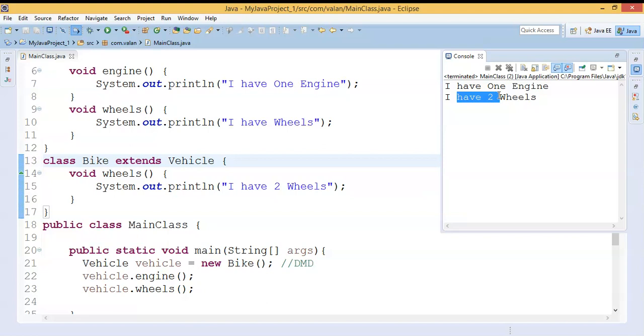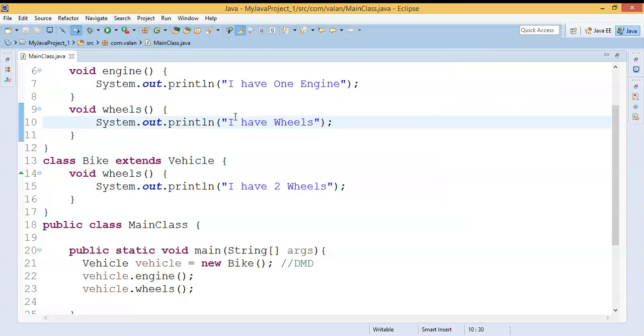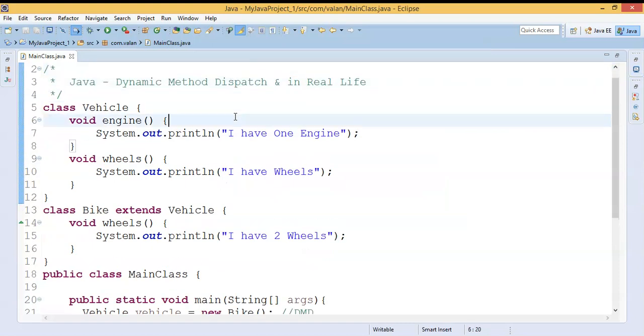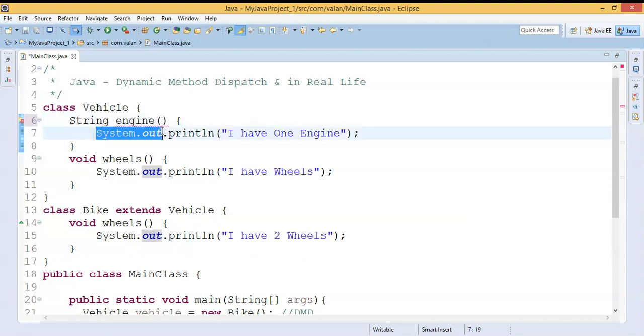Let us modify the code slightly so that we will understand what is the real usage of DMD in real life. Let me change this method return type as string, and here I am going to return a string value.